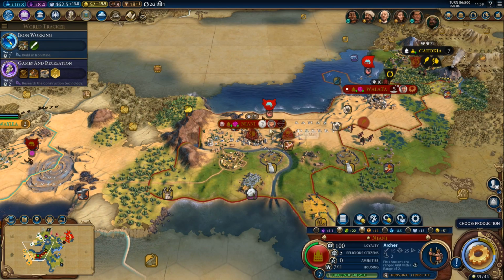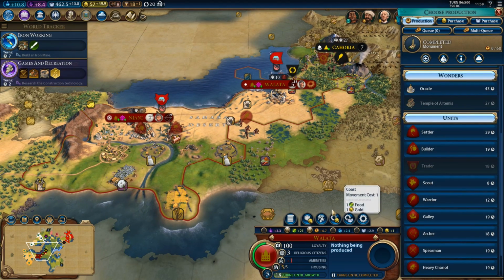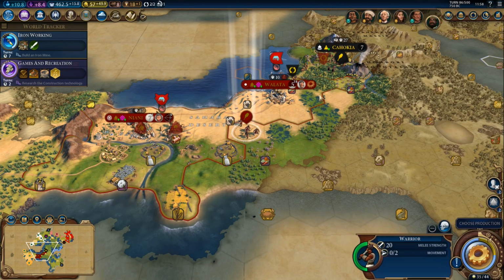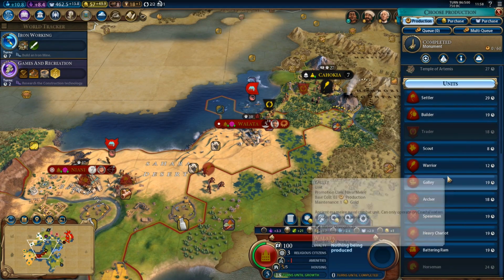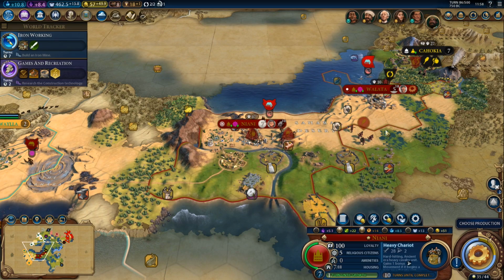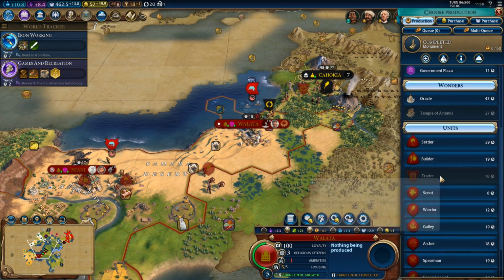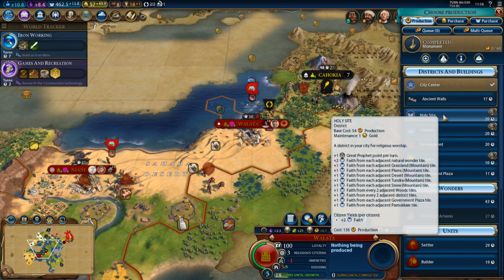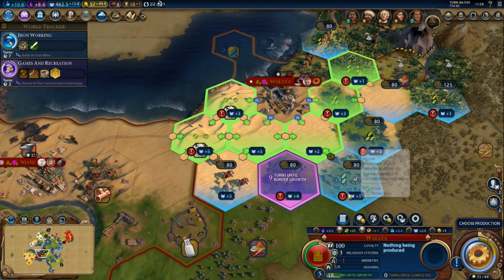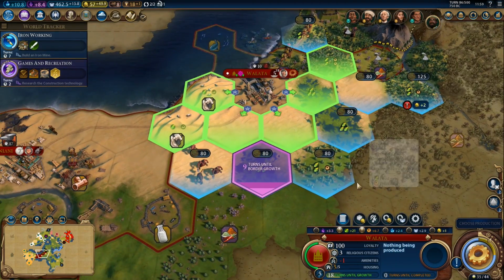Okay, for now, let's just get an archer, because we don't really have any units. If someone attacked me right now, I wouldn't be able to defend myself very well. That's not a good thing. Or we can get a heavy chariot, that actually makes more sense, since we still need that to complete the quest for Cahokia. And we could build another holy site right here, that would be +5 faith. Or our unique district. That's probably a better choice.